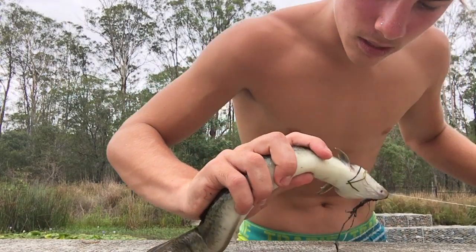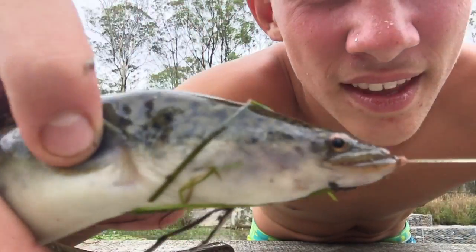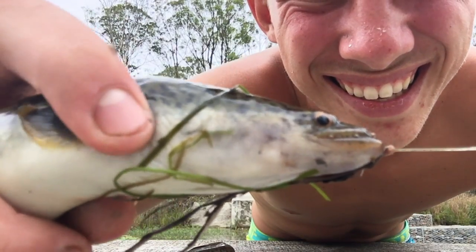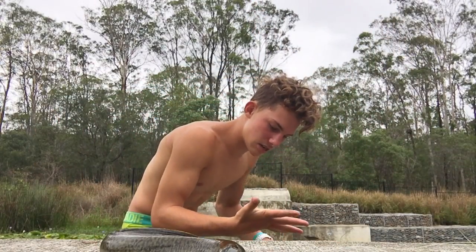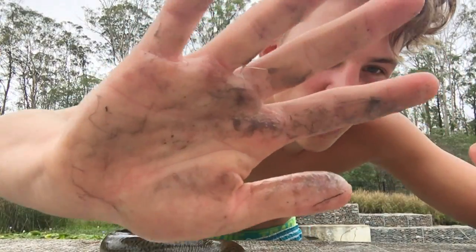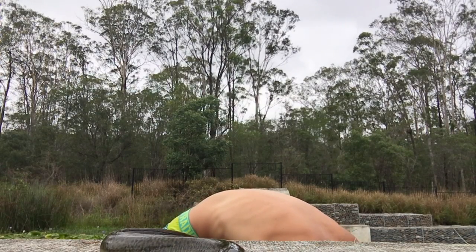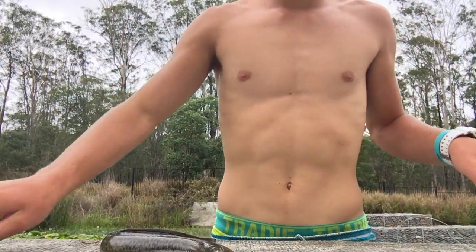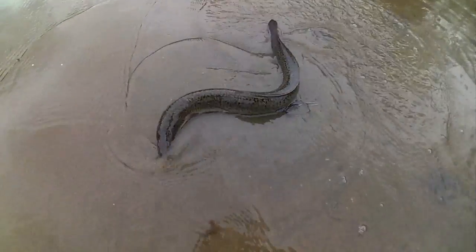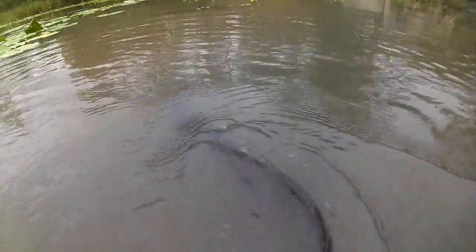You could probably see a bit better on this one, their gills. Just in there, you can see them. All right, I'm gonna cut this hook because he swallowed it like the other one, then we'll let him go. Ugh, I hate this slime. It gets all over your hands and you can never get it off. Cut it. Now we're gonna do this release. Which way are you going? This way. Come on, mate. Alright, mate. There you go.